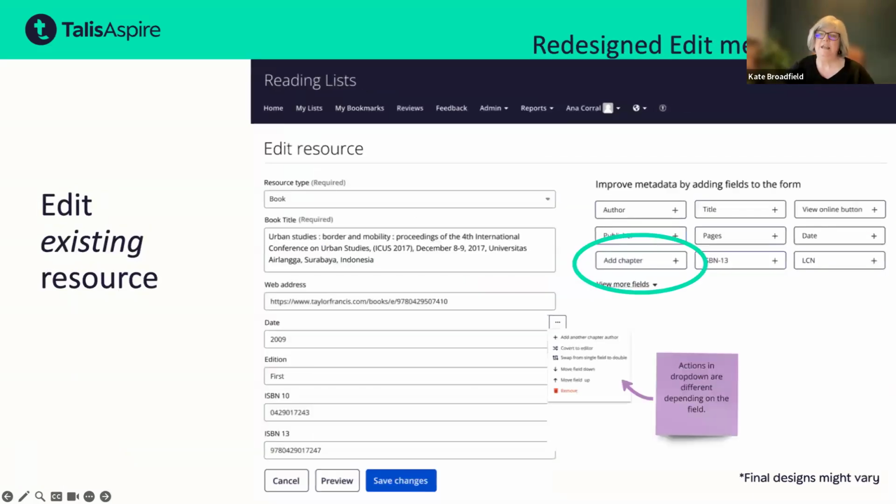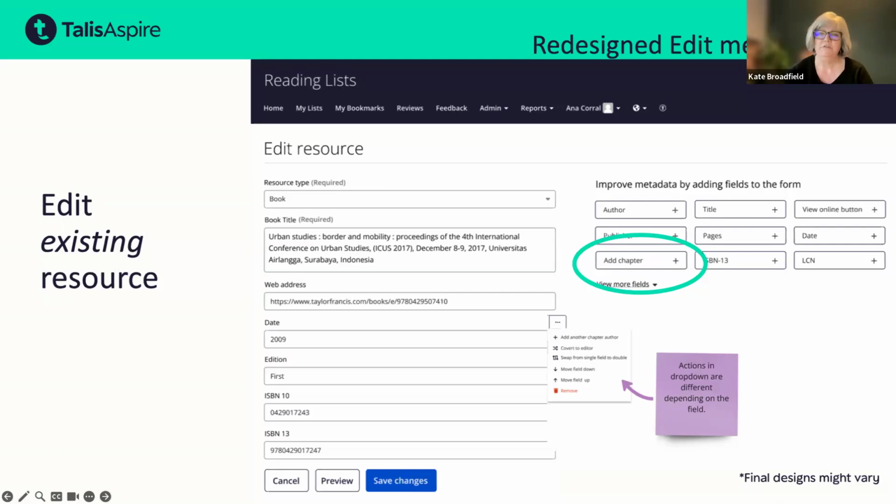So then finally is the edit. Now you're going to need this for all your existing resources, I'm guessing, but I want to hear from you afterwards that you'll need to do less editing initially upfront for creation of new bookmarks. But obviously you are going through reviews all the time and will be editing existing resources.